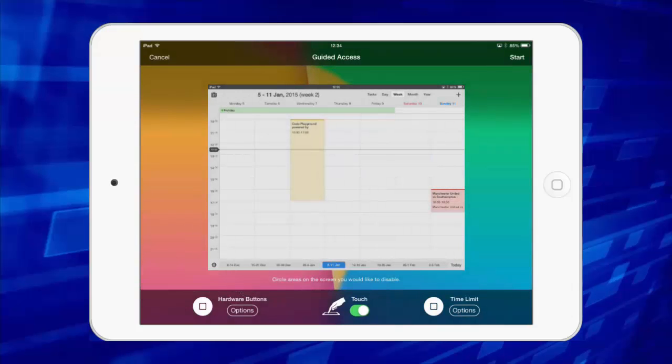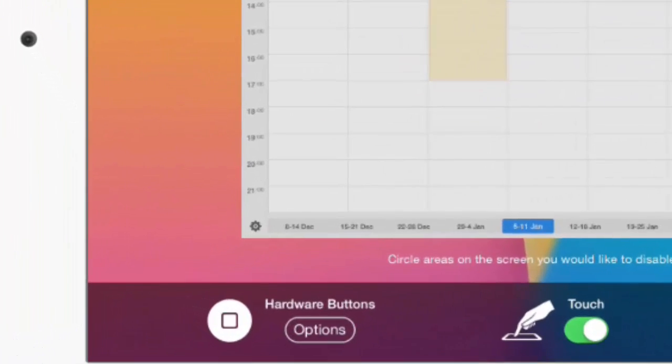Another really useful feature is that you can disable a certain part of the screen, any area you want. Let's just stop people amending the settings. Say, for instance, the bottom left hand corner, you see that little gear icon, that's the settings.